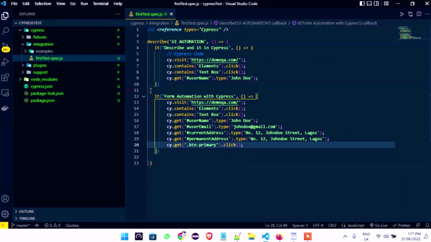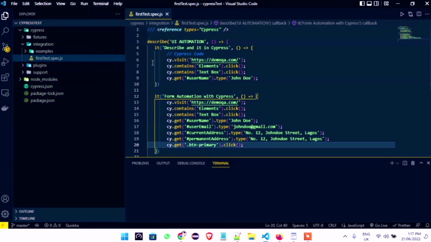And now we can run our Cypress to see what it will give us. New terminal, npm run test.